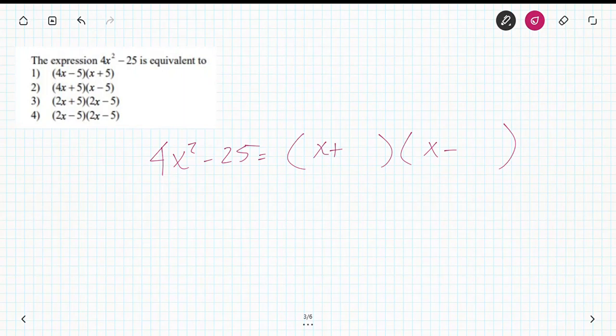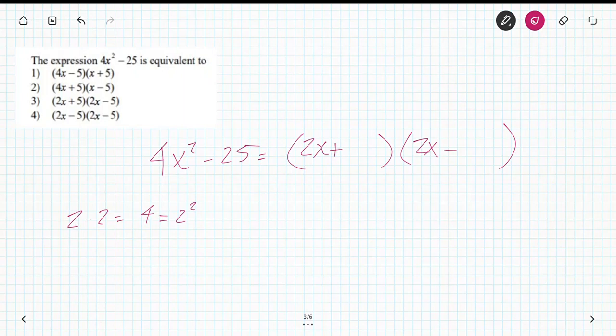And then I need to find the perfect square for 4. For example, what are 2 numbers that are the same that give me 4? We looked at that at the beginning. So 2 times 2 would give me 4, which is 2 squared. So the only way to write 4 as a perfect square is with a 2. So I put a 2 here and a 2 here.